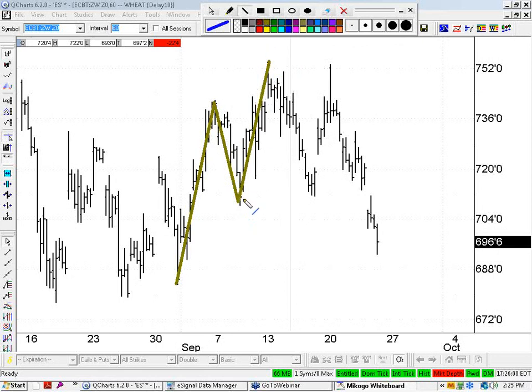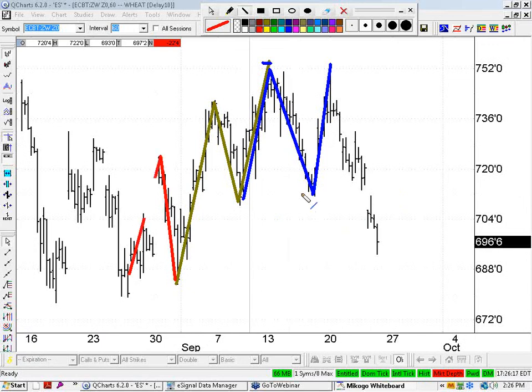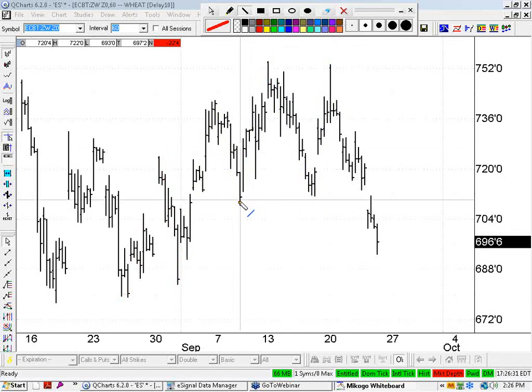When the green pattern shows up, and the thing that I'm showing in blue shows up, aha, very deep here. If this thing moves above there, oh, completion of a blue pattern, blue point C is a lot deeper than the green. Okay, good. Now this green one was shallower than the one preceding it, shown in red. But the blue one, which follows the green one, is now back to deeper again. That's good. This uptrend now is starting to wane. In fact, this one never went above that high there.